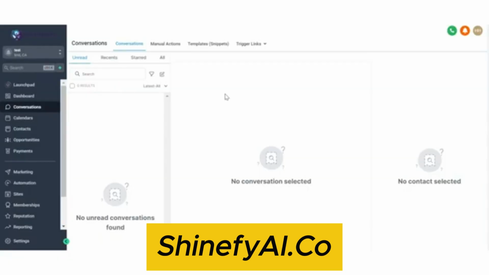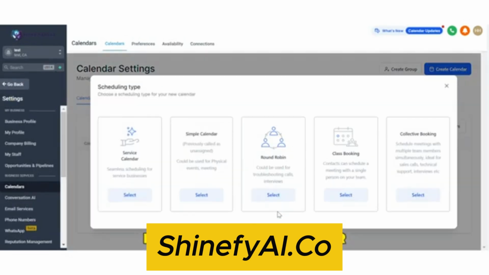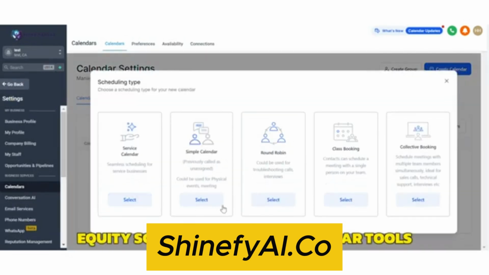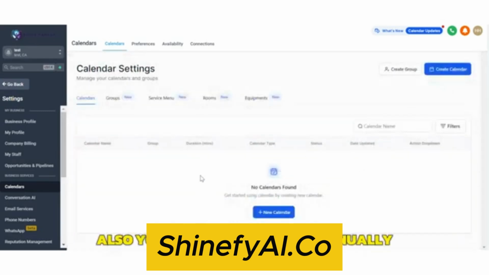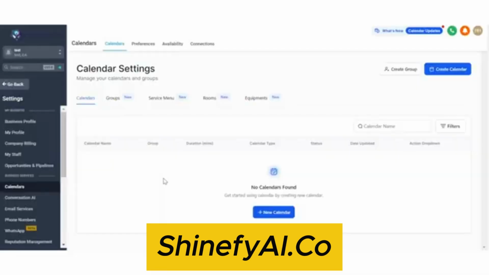Makes sense, doesn't it? Next, let's talk about calendars. Here you can use one place for things like Calendly, or other similar scheduling tools. You make links for scheduling just like Calendly. Also, you can put meetings in manually. Say I want to book a meeting, I can find the person I want to meet, add it here, and it goes in your calendar. You can link it with Google Calendar too. That's pretty cool. If you work with local businesses, like as an agency, they can handle all their bookings here too.